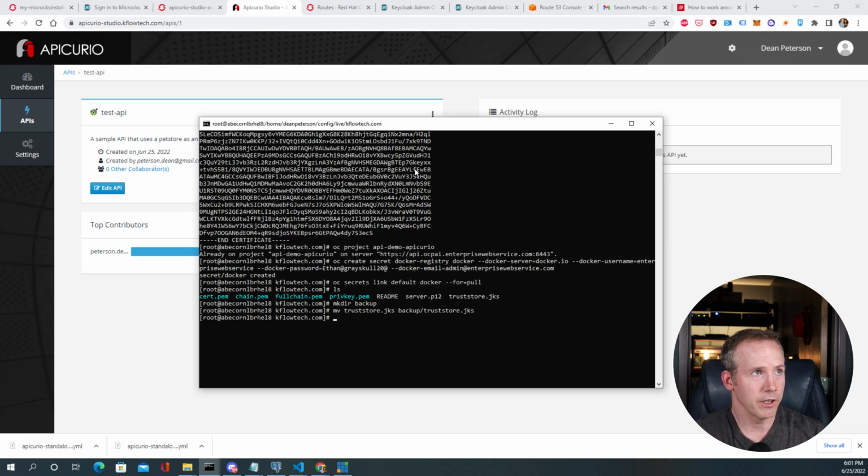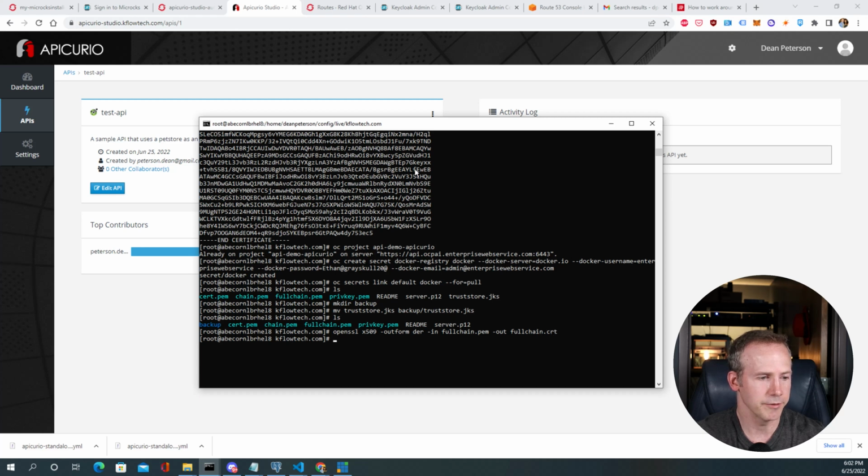So we're going to first, in our kflowtech.com folder, where we have our private keys and fullchain.pem, run openssl x509 -outform der -in fullchain.pem -out fullchain.crt.